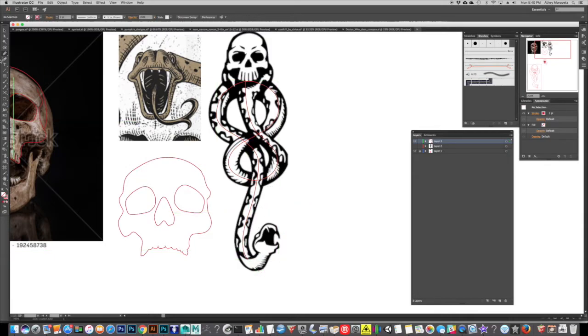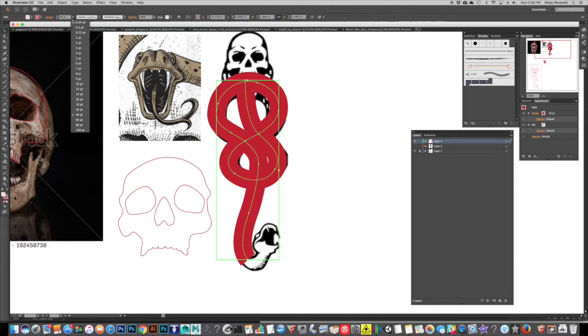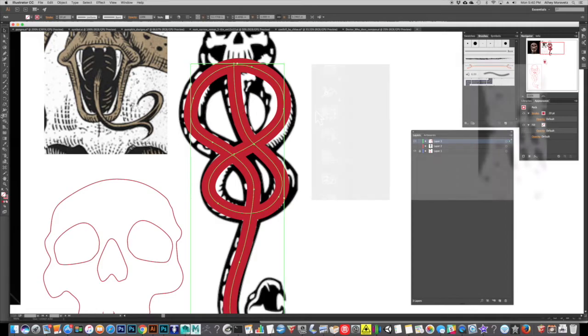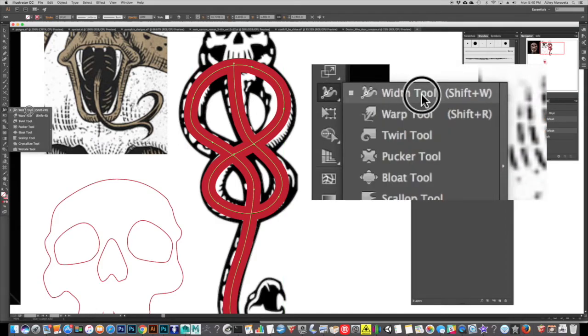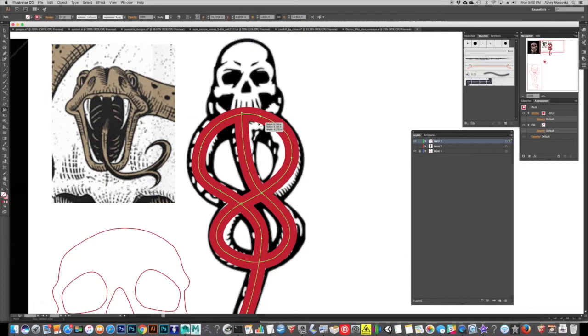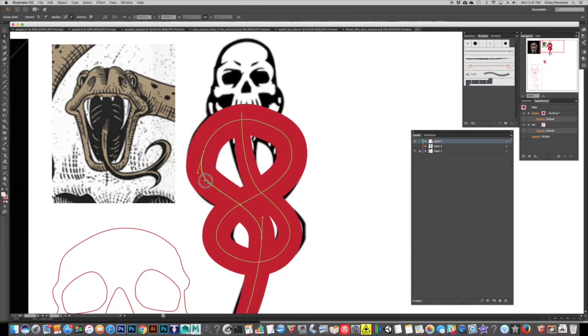Alright, so we've got this really tiny little line here, right? Let's make it thicker. That's too much. Down. Anyways, we're just working. So we've got this path. This right here, the width tool, is super duper handy. I love this thing. It didn't used to be here. Well, like I said, it's been around a little while, but when I found it for the first time, I was like, oh my God, this is amazing. This is so much easier than what I used to do, which was way more tedious. But yeah, so you adjust your thing.